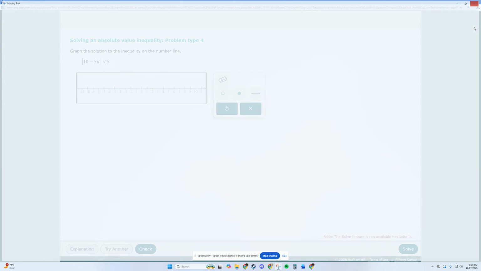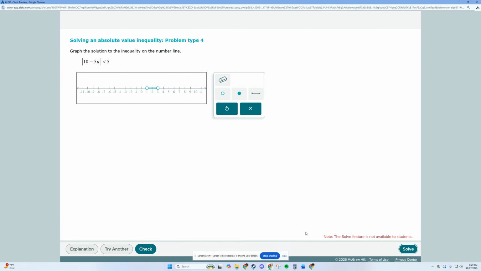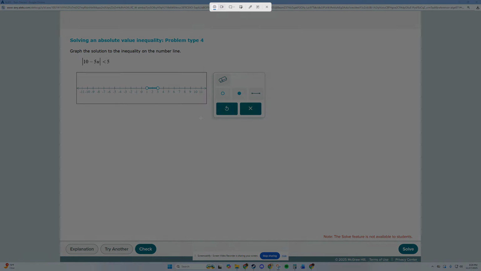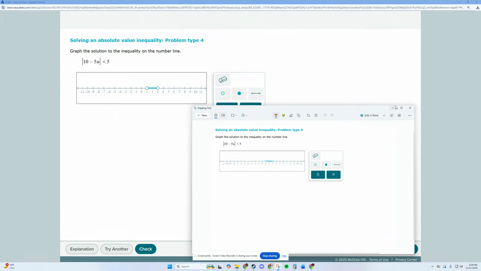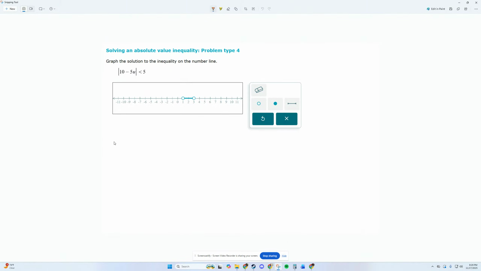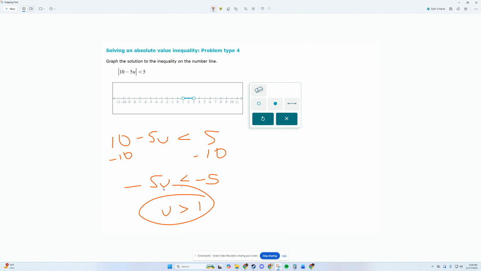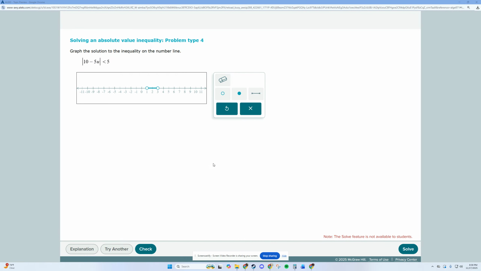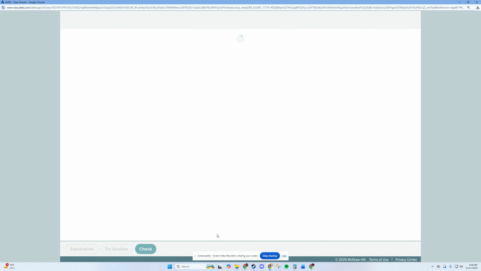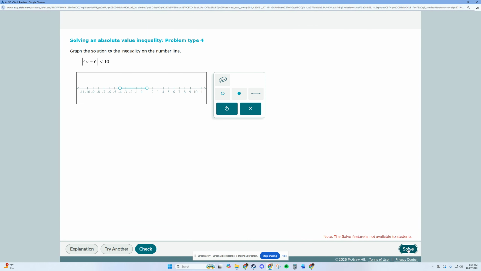Okay, let's just click solve. And if I did this wrong, oh, it's 1 to 3. There's something I did here. The 3 was right, the 2 was wrong. So 10 minus 5u is less than 5. Oh, okay, yeah. When I subtracted 10, it's supposed to be negative 5u is less than negative 5. My subtraction was wrong. U is greater than 1. Okay, then that makes sense. The midpoint was 2. Okay, bang. Let's try what some of these other ones might look like.